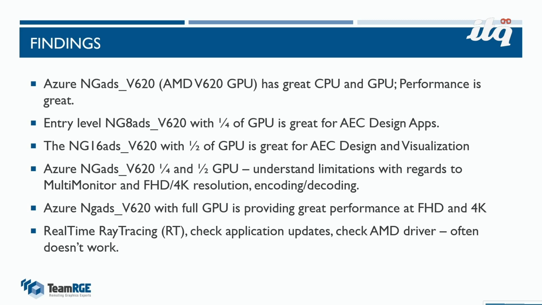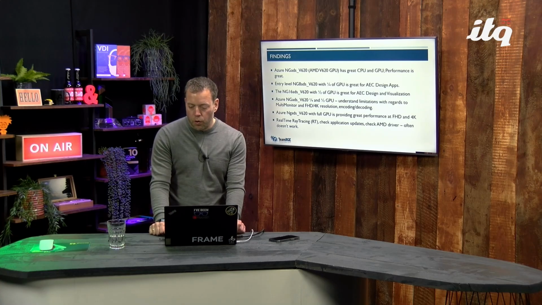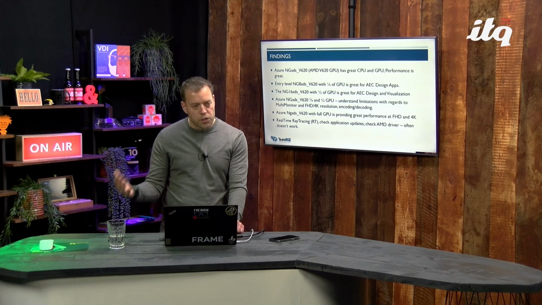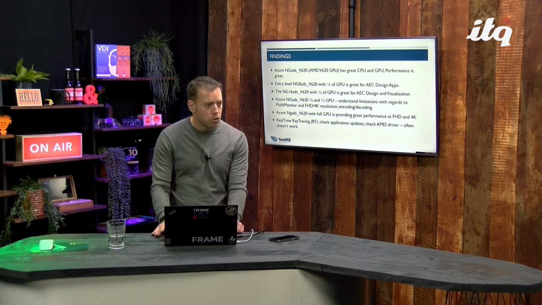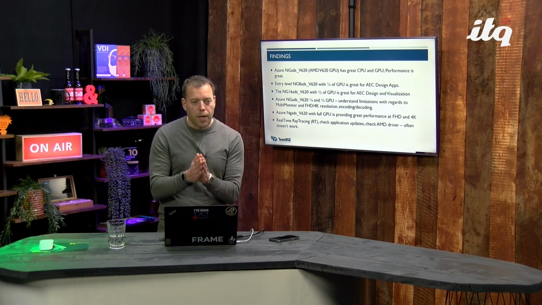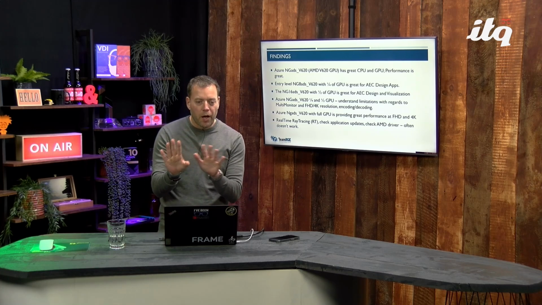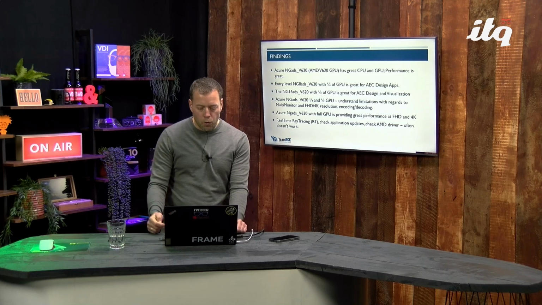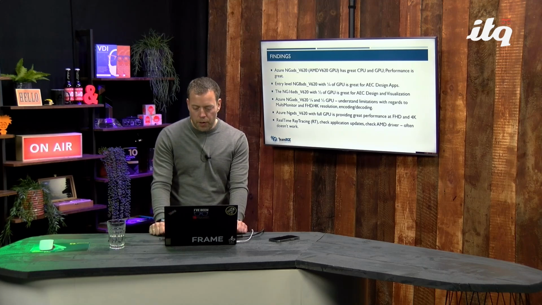The entry level, the NG8, is like 1/4 of the full GPU. It's great for design apps, not so much for visualization. So that's something to keep in mind. And also, if you run these design apps at multi-screen 4K, don't go in that direction. The machine, or the GPU, is not powerful enough for that. If you use the NG16, like half the GPU, it's great for design and great for visualization, but maybe you're finding the boundaries of resolution and the number of screens. And if you go full GPU, so 1-to-1, it's doing well.